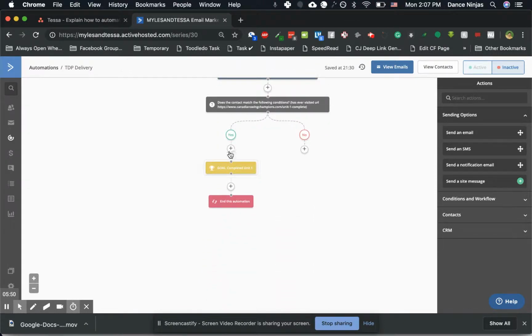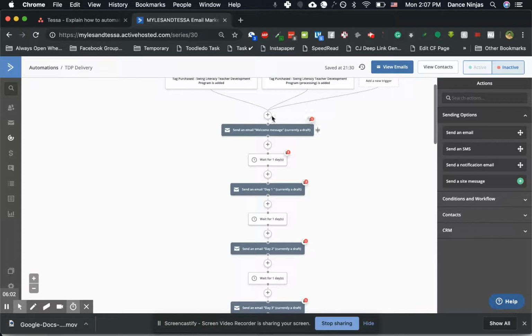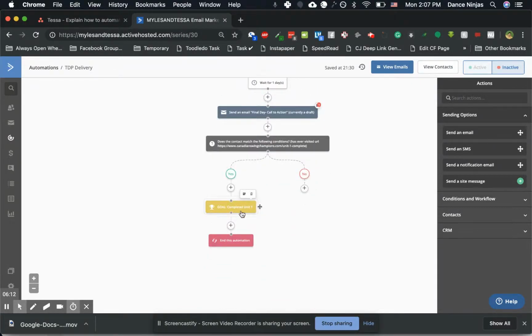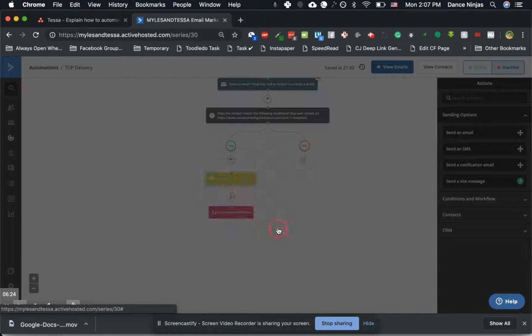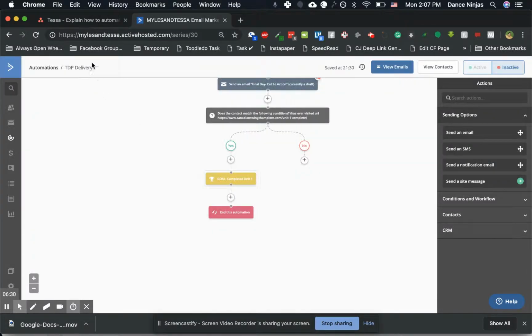And then I'll talk about this in a sec, but this one here is the most important thing. This is basically when they complete Unit 1, it's going to pull them to this goal, right? So no matter where they are, let's say on day 1, they get the welcome message and they're super excited and they go through everything and really kick butt and complete Unit 1. This will recognize that they completed Unit 1 and pull them directly here so that they don't get any of these emails. Right. And at this stage, you're actually going to want to add in a new start an automation that's going to start. We don't have it yet, but it'll be like TDP delivery module 2. Right. So this is actually going to be module 1.